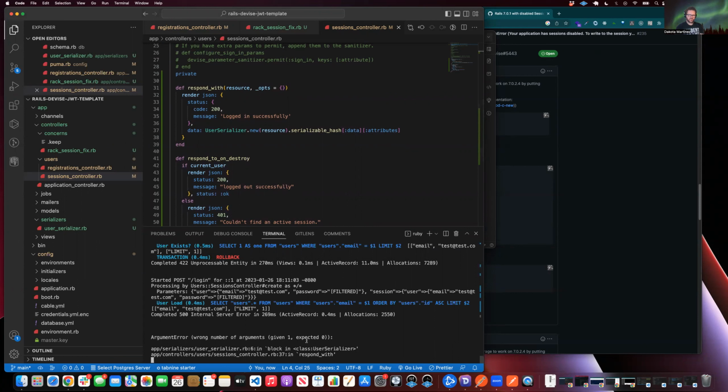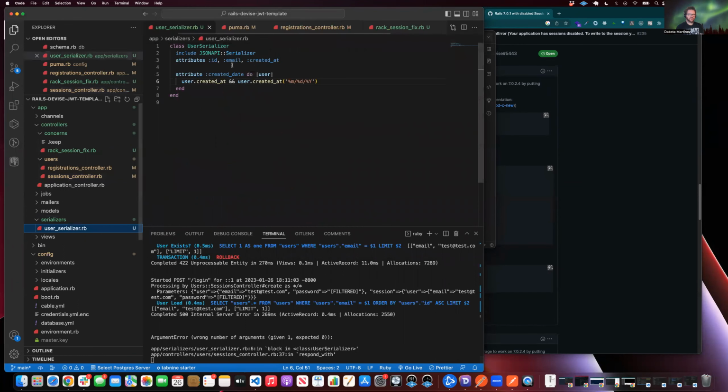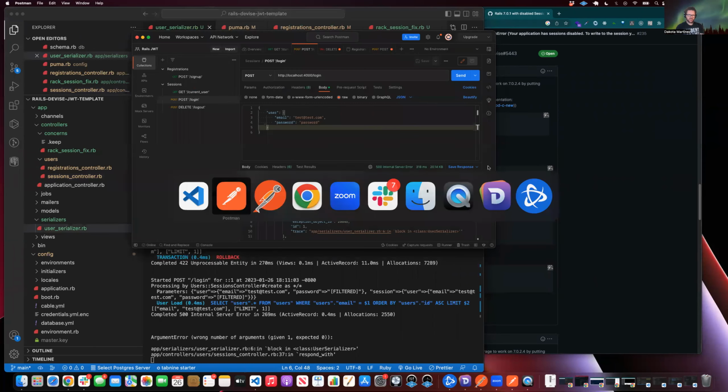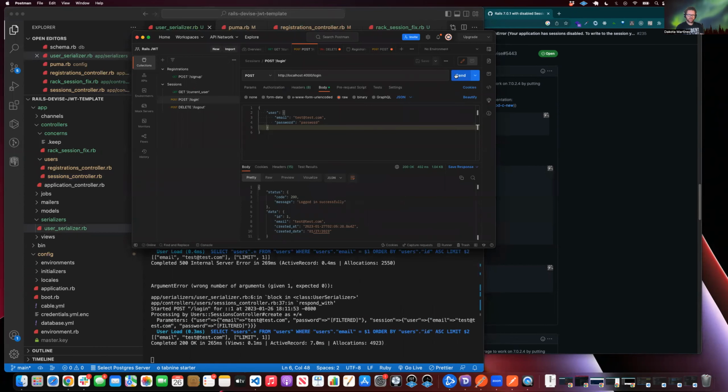And the error is given 1, expected 0. UserSerializer line 6. Let's look at UserSerializer line 6. Yeah, we needed to have string format time there. So let's put that in there and give this another shot.